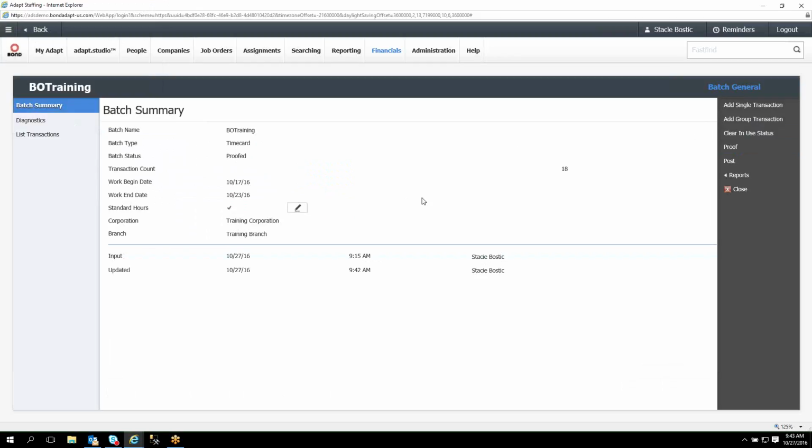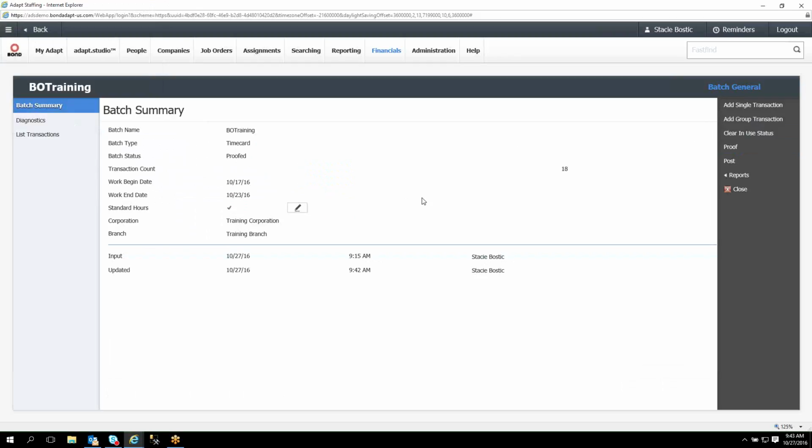Okay. Now what happens is the batch status initially moves from available for entry to a status that you didn't see because it moves so quickly, what we call selected for proofing. The first thing that the queue does is it selects all of the time cards and marks them as selected for proofing so someone else can't come back and try and proof those time cards at the same time. And then it will do what it needs to do and ultimately mark them as proofed.